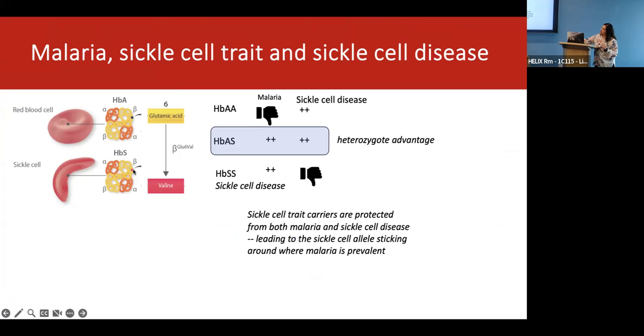And this single amino acid change causes hemoglobin to polymerize when it's deoxygenated, forming long polymers that result in this classic sickle cell shape. So the idea is that individuals who are heterozygous for this allele are protected; this confers protection from malaria, and they do not suffer from sickle cell disease. When malaria is present, there's a selective advantage for these heterozygotes, and it's able to be maintained despite the negative consequence of sickle cell disease in homozygotes for the sickle cell allele.